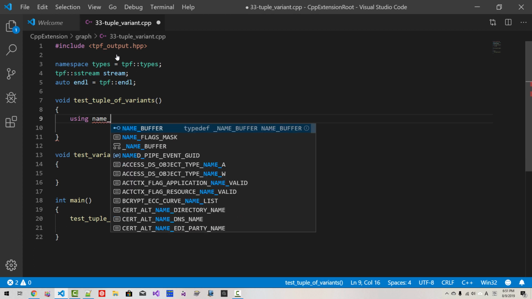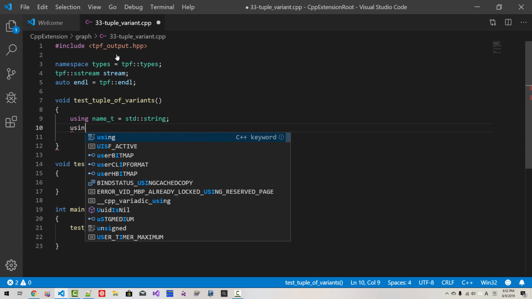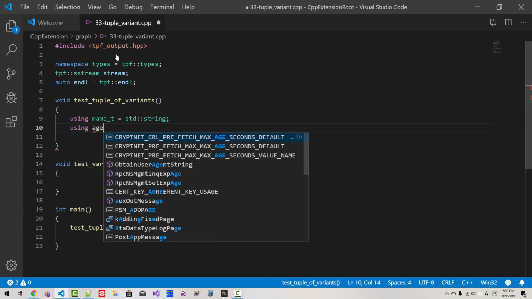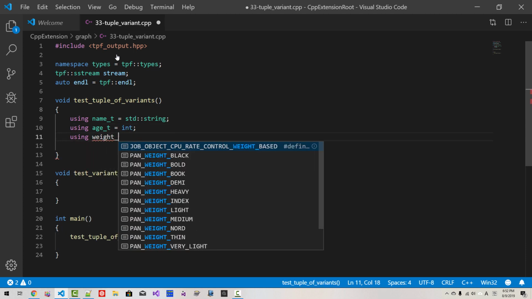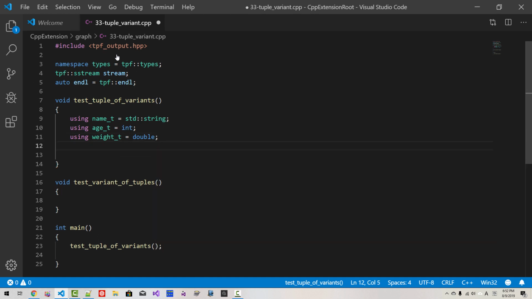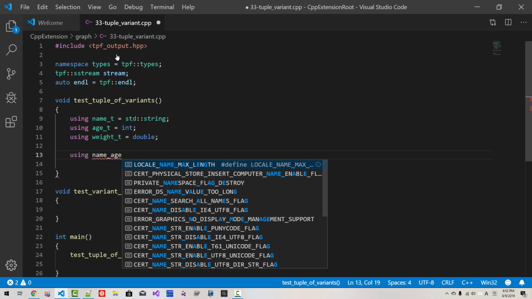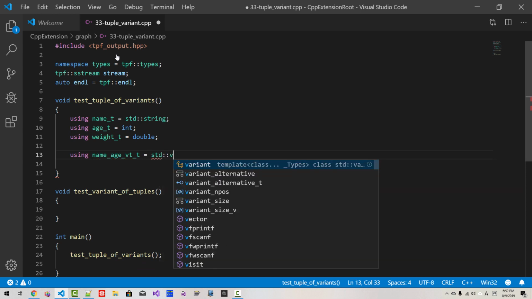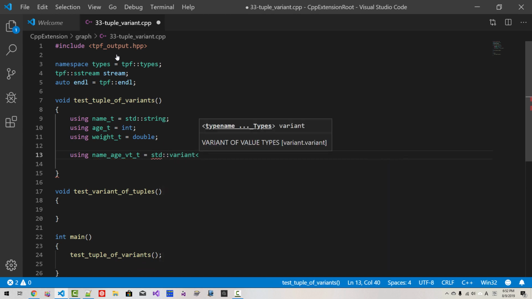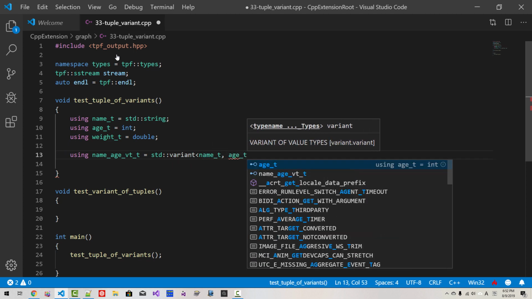In this function, using name_t std::string, using age_t int, using weight_t double. Now I define two variants like this, using name_age_vt std::variant of name_t and age_t.